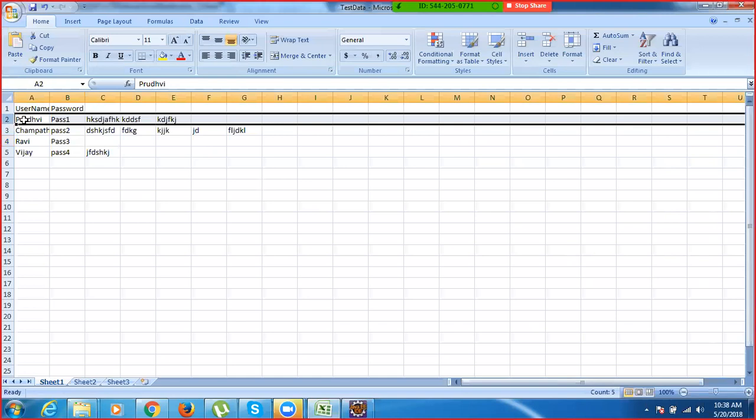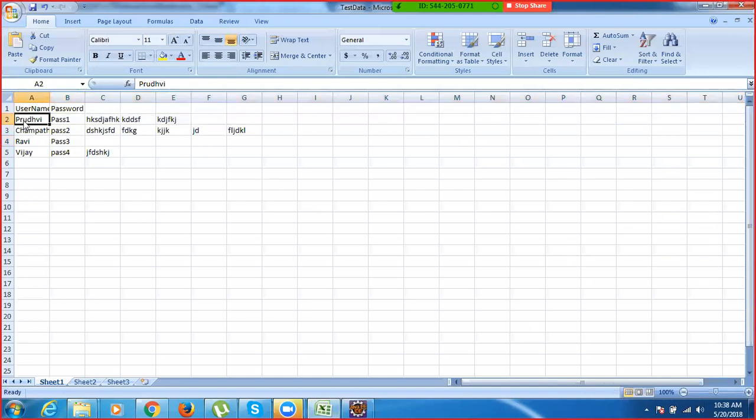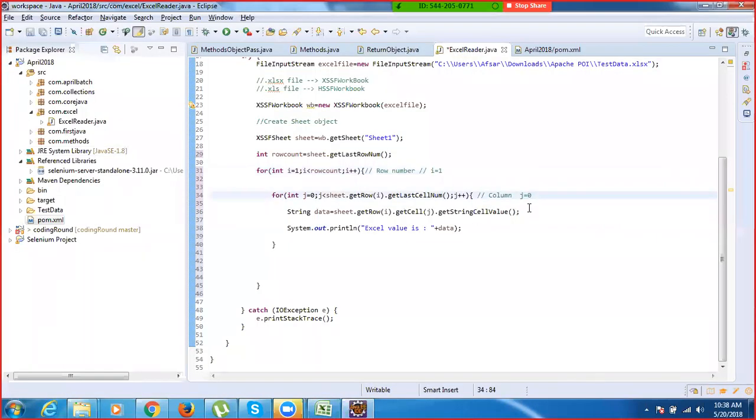It should print Prithvi. So in the first iteration, it should print Prithvi. Fine. So j equal to 0 means 0, so it will come to here, i equal to 1, j equal to 0.